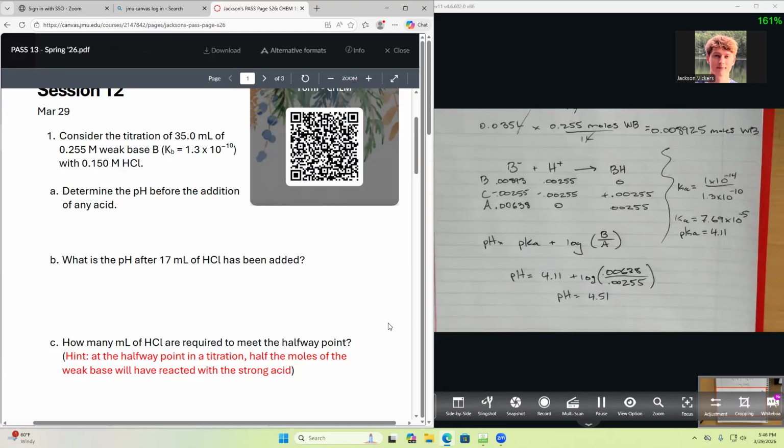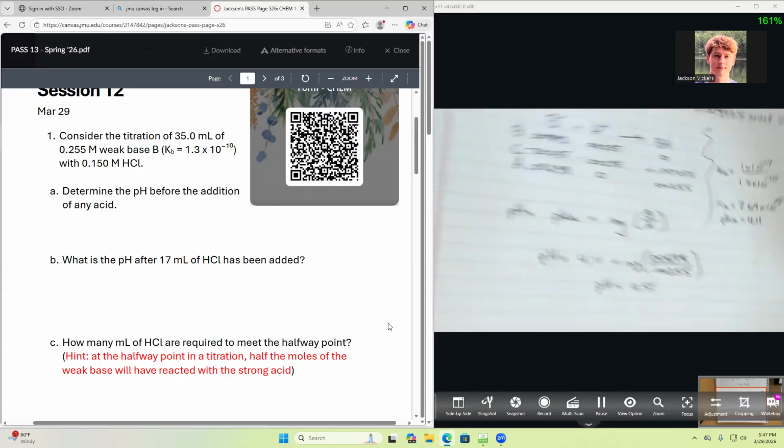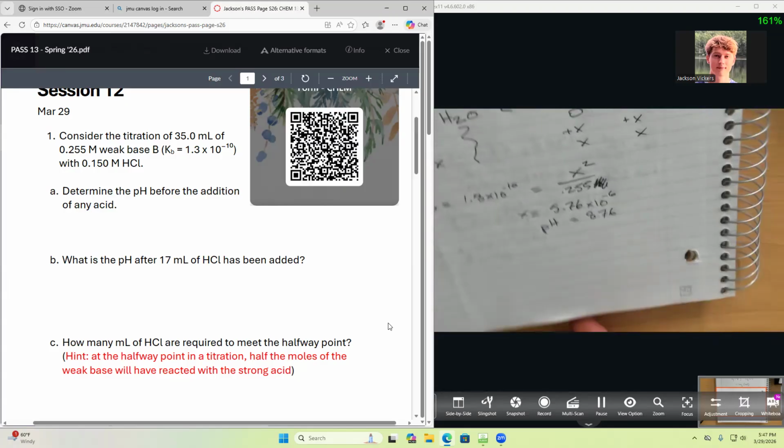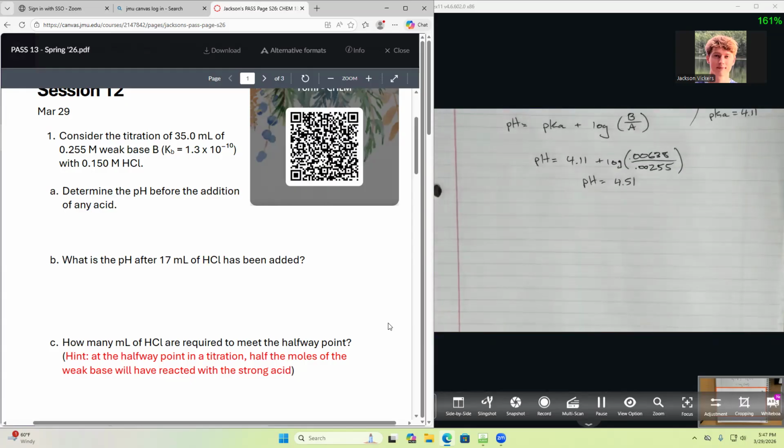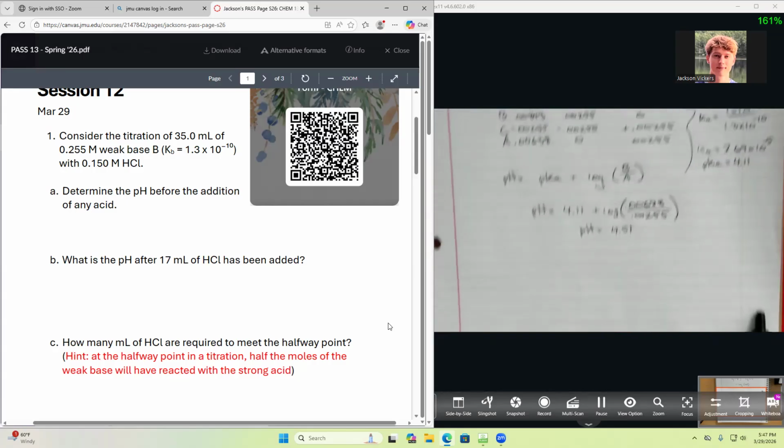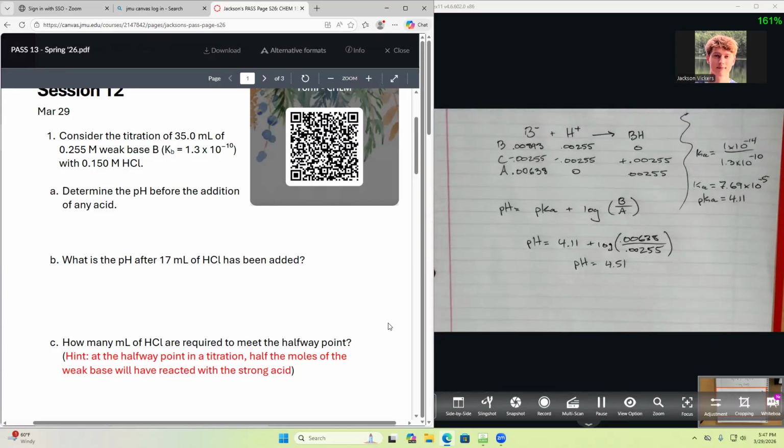And again, if we do a little recap, that should make some sense, right? Last time we did this, we hadn't added any acid and our pH was pretty basic. It was 8.76. Now we've started to add in some of that acid and it's dropped dramatically. Now we're at 4.51. So this is another instance of how a titration could be. It might be going simply from a BCA table into Henderson-Hasselbalch, and that's not too bad, right? We kind of already did a lot of that stuff earlier last week.